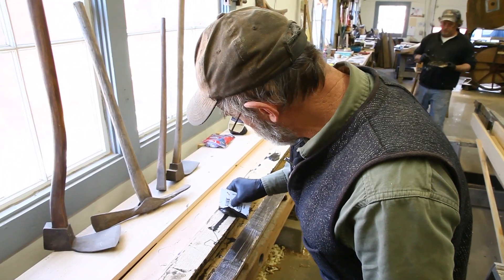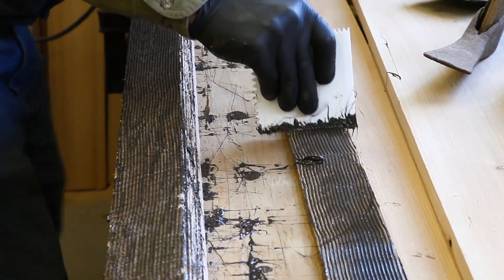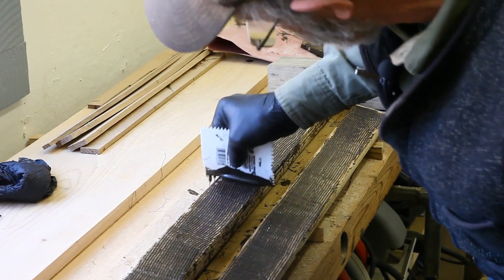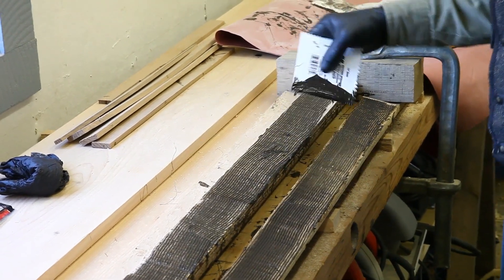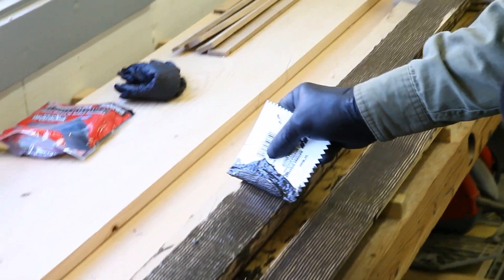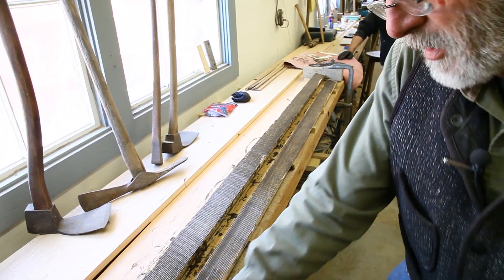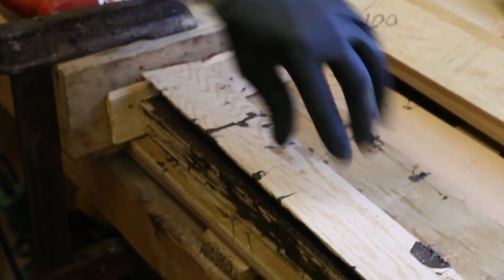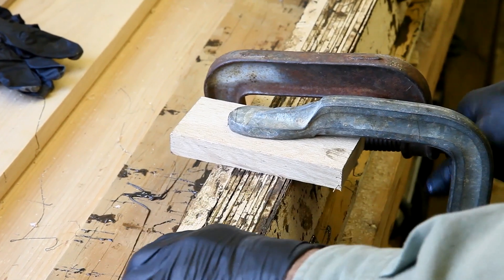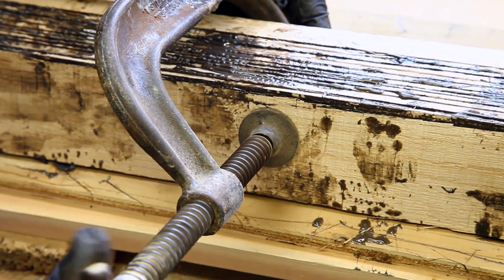We've spread the glue on the laminate pile and now we're adding the very last pieces — the foundation piece that goes up against the hull, and the opposite piece cut from it that becomes the finished face on the inside. Standing with a reservoir in front of the trowel, I notice there's an awful lot of glue — too much. So I put the trowel down at an angle and scoop it along from one end to the other, removing the excess. That completes the spreading. We'll put a block of wood on top and clamp it down so it doesn't slide around, then squeeze out all the glue and air from in between.